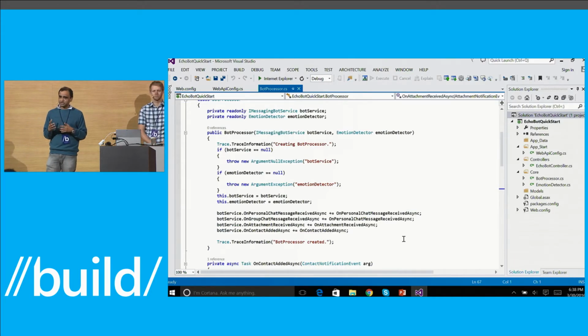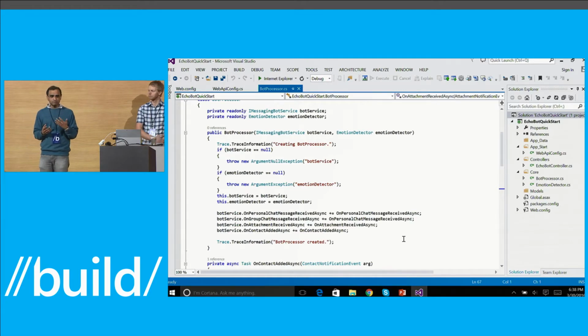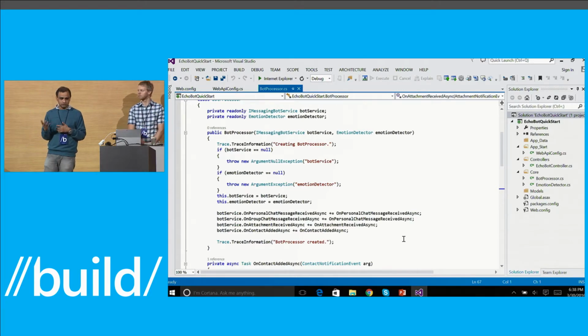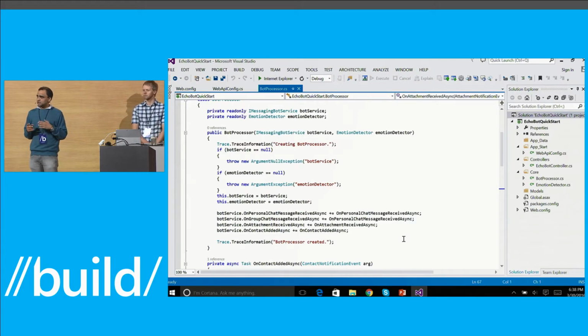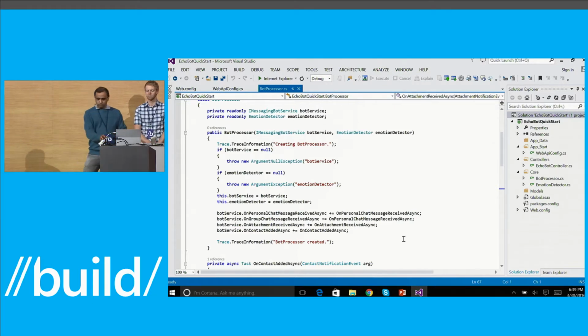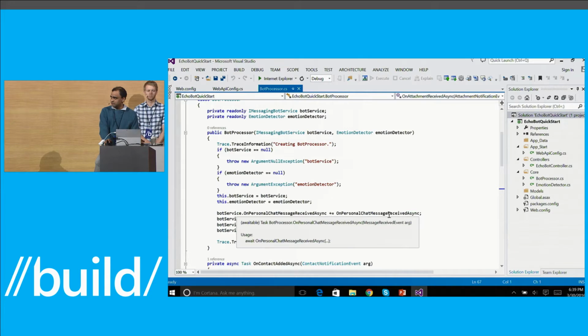That might be something that you can use to gauge user engagement, or if you want to drive metrics on how many users might have removed your bot. Then there are two events which are raised when a bot receives an IM in a one-on-one setting, which is when I start a chat with a bot and send an IM, or when a user sends an IM to a bot which is part of a group chat. In this case, for both of these, I'm just having the same event handler. We'll look into the details of all these.